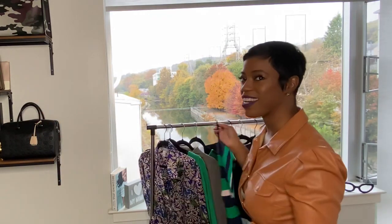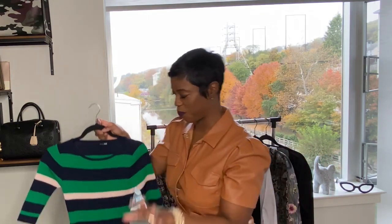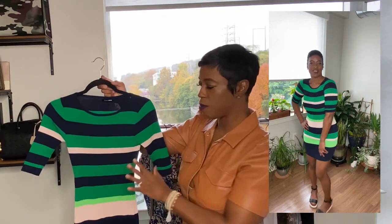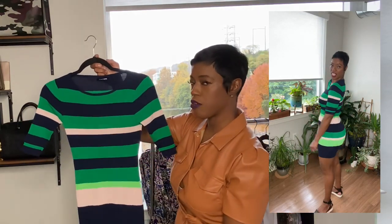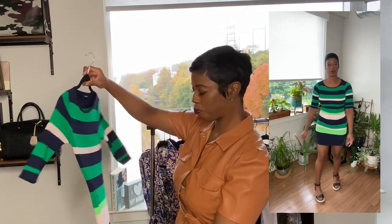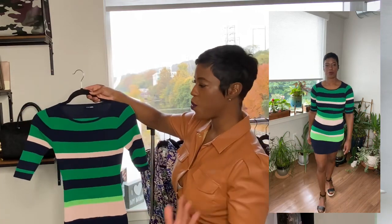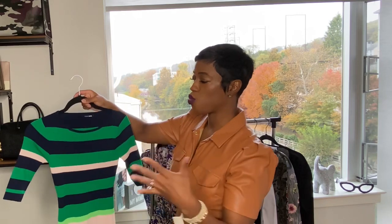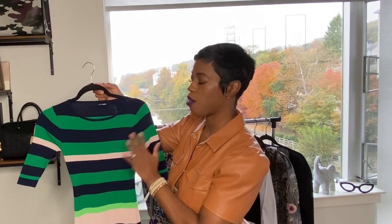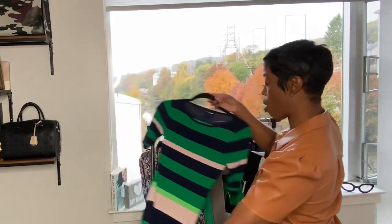And then here's this green again — I'm trying to tell you guys, I'm in love with this green. This is from Fashion Nova. I love the way this fits me. It's like a sweater material, very heavy and thick. This is a size small. It fits my body very well and I love the colors on my skin. This was $4 — it was $8 and I got it on sale, half off.